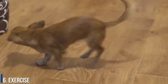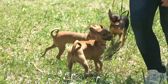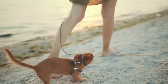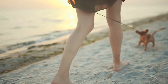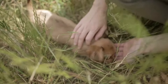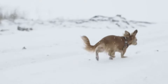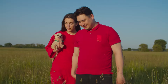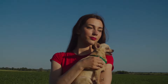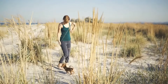Number 6: Exercise. Both the Applehead and the Deerhead are considered medium exercise dogs who need about 30 minutes a day. The Chihuahua does not require particularly intense exercise — walking will suffice. If you plan to harness train your Chihuahua, make sure you look at Chihuahua-size harnesses. If you have an enclosed yard, they will happily romp around chasing birds and squirrels. Be mindful that the Applehead is likely to suffer more with breathing, so on hot days his exercise should be monitored — only take them out early in the morning or later at night when it's cooler.